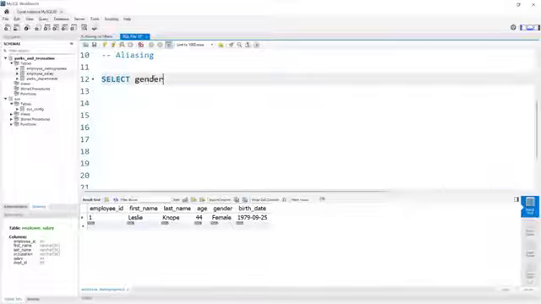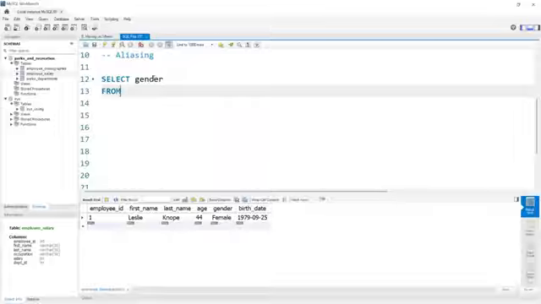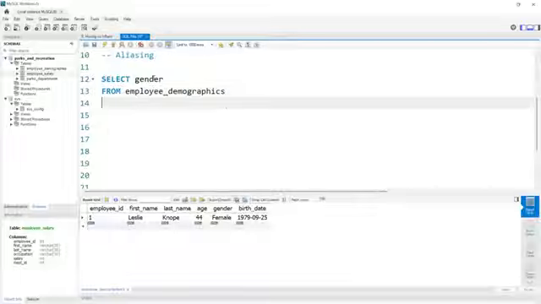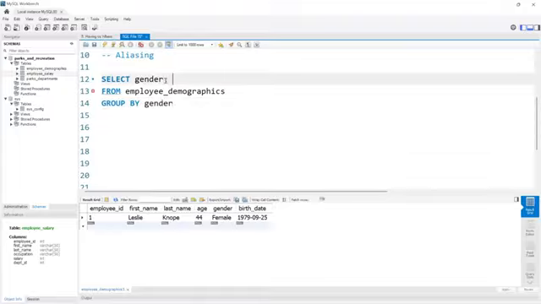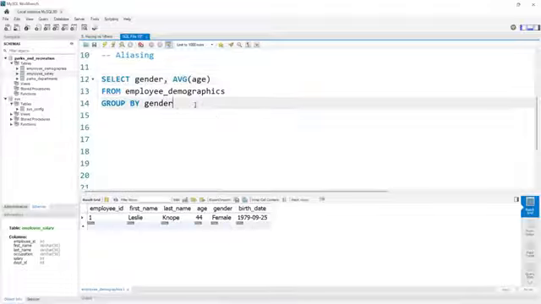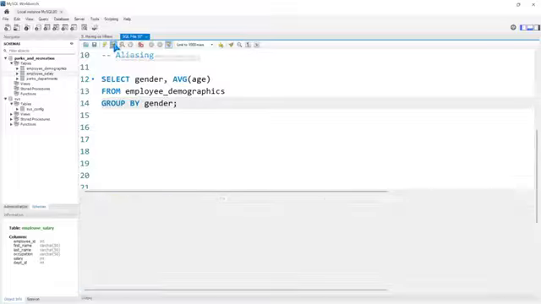We selected gender, then we said from, I believe it was employee_demographics, then we said group by gender. And we also had the average, and I think it was age. There we go, and we'll add our semicolon. Let's go ahead and run this.